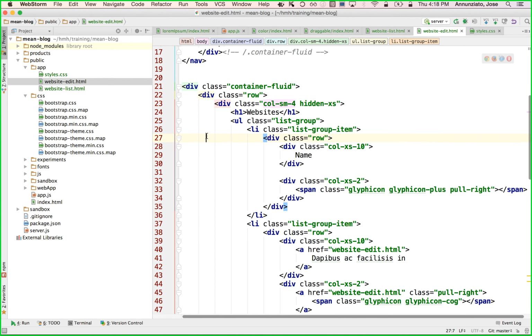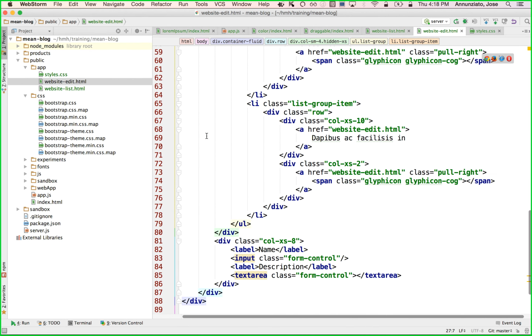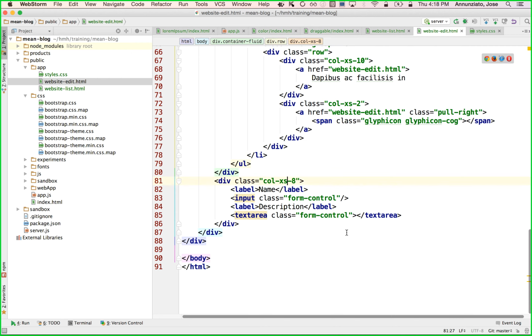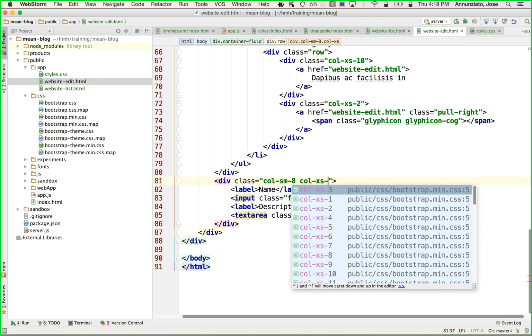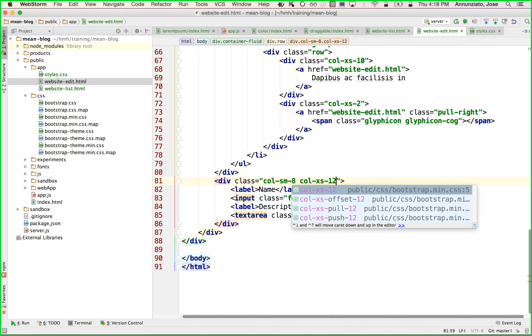And the right-hand side, I decide that I want 8 for small screens and above, but for tiny screens, I want it to take up the entire width of the page. For really tiny screens, I want it to take up the entire 12 columns of the page.